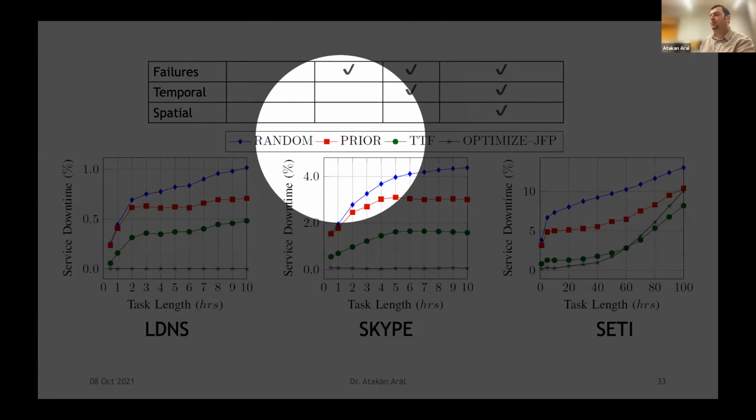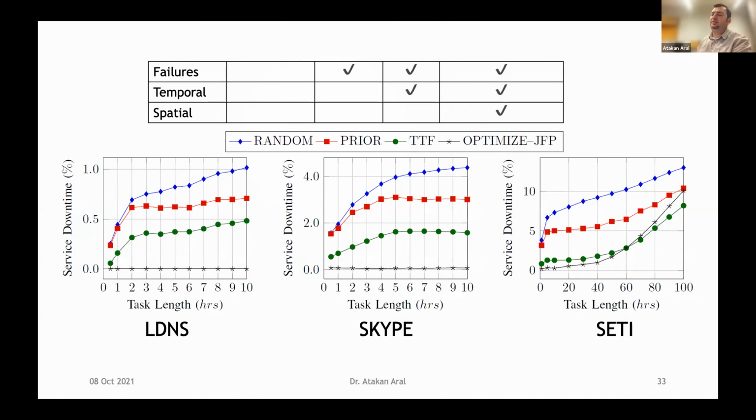Then we have the prior algorithm. Prior algorithm is a simple algorithm which assumes that if a server was 90% of the time available before, in the future its availability is 90% too, so nothing will change. So it doesn't consider the dependencies, but it considers availability, at least in a basic way. And then we have random placement to see the net benefits. So it doesn't consider failures at all.